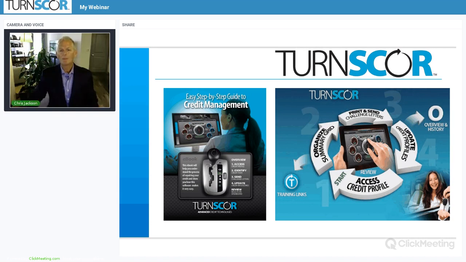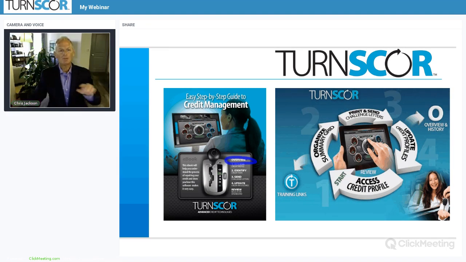Okay, so the first thing that I would recommend that you do after you sign in or after you're registered is go into your dashboard and print the ebook. It's about 20 or 25 pages, and really what it does is it walks you through the entire process. It gives you an overview of how the process works, how the software interacts with you in terms of the autoresponders and the emails and things like that. It essentially keeps you in the loop.